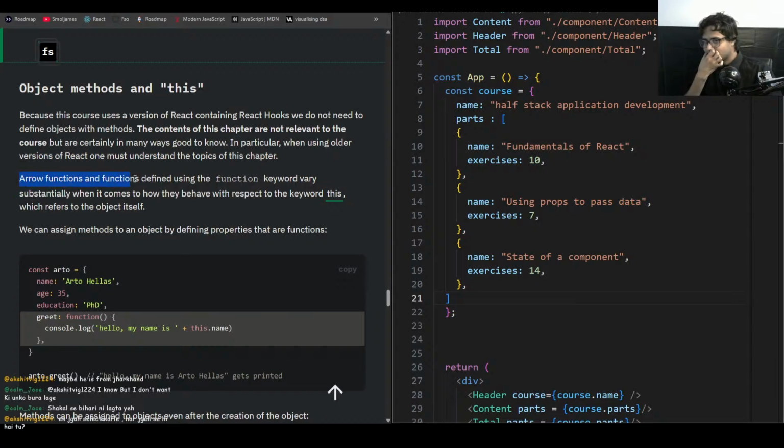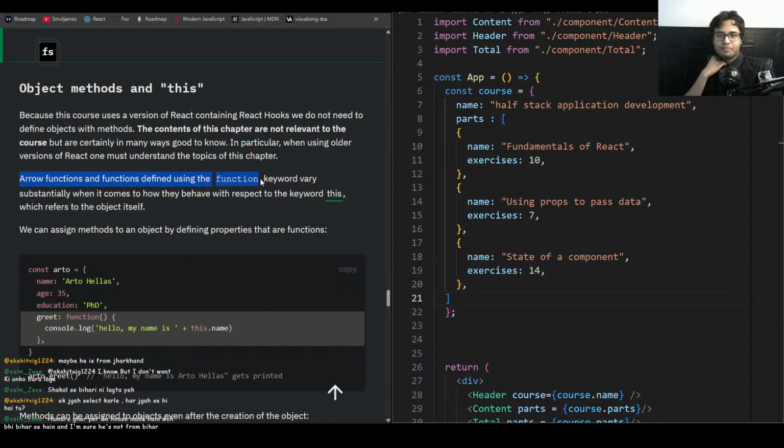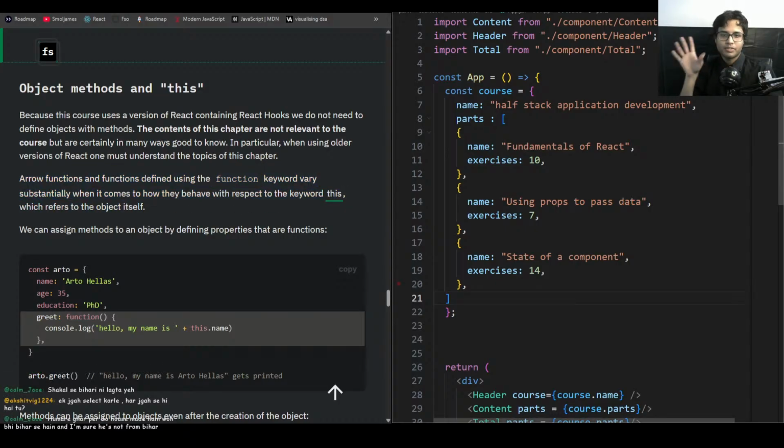Arrow functions and functions defined using the function keyword vary substantially when it comes to how they behave with respect to keyword this, which refers to the object itself.